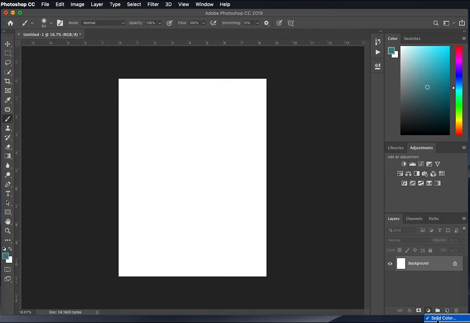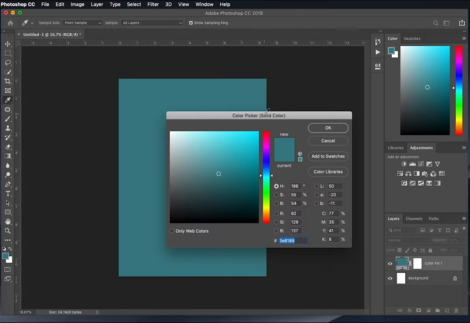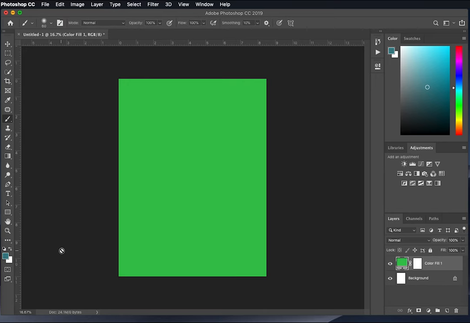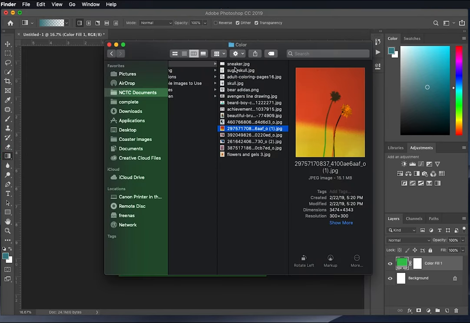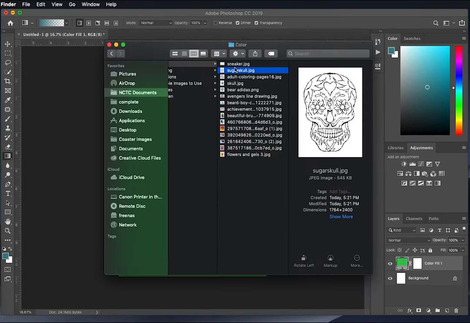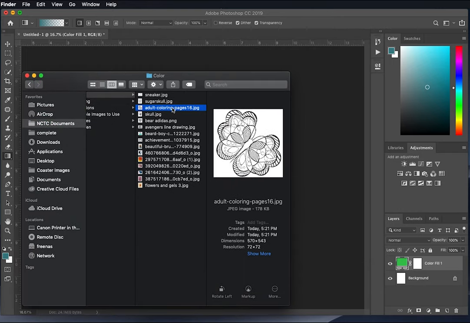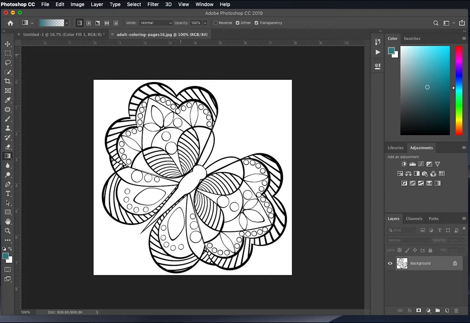We also know that I can throw on a solid color layer to fill an entire layer with color. One thing we have not talked about yet are these two tools, the gradient tool and the paint bucket tool. Let's talk about one that might be a little bit simpler than another. I'm going to pull up an image. Let's pull up this image of a butterfly. Pull it up in its own document.